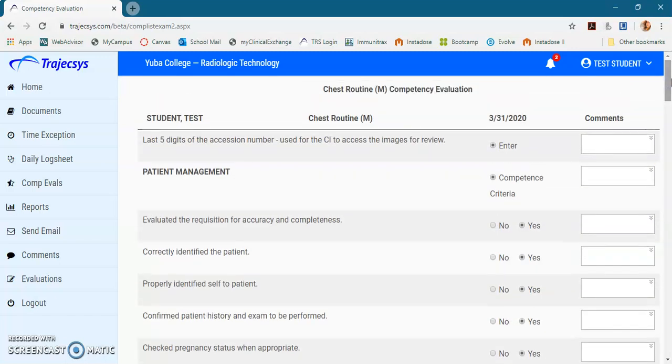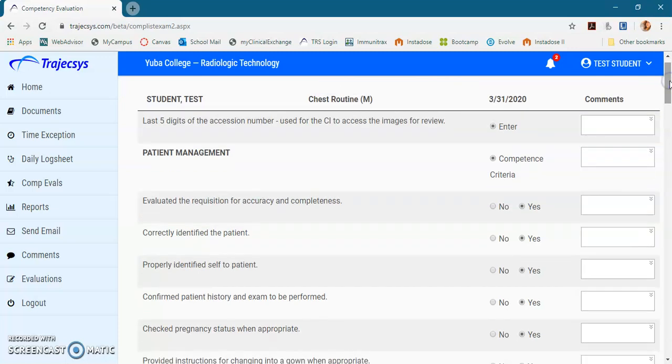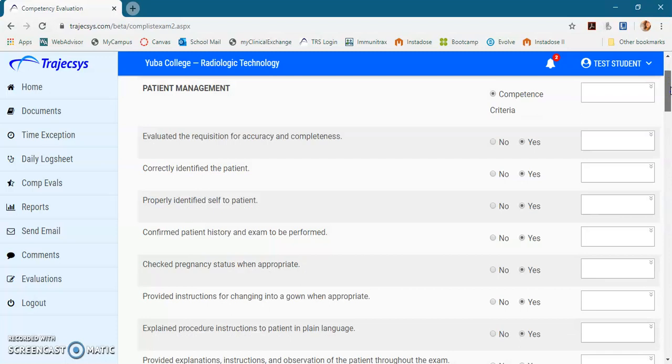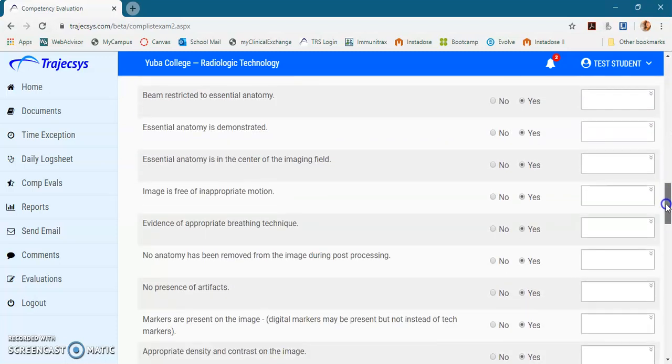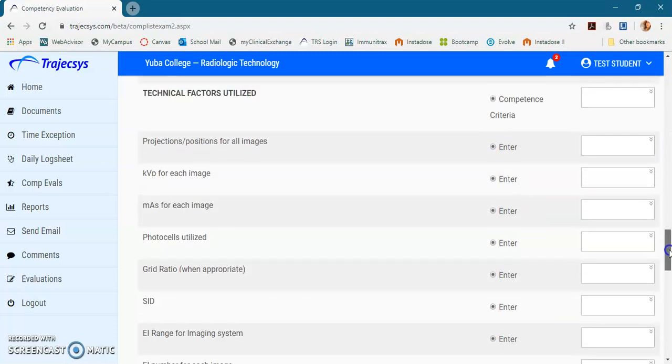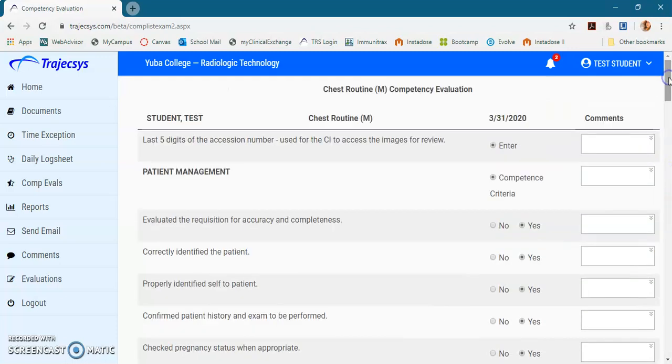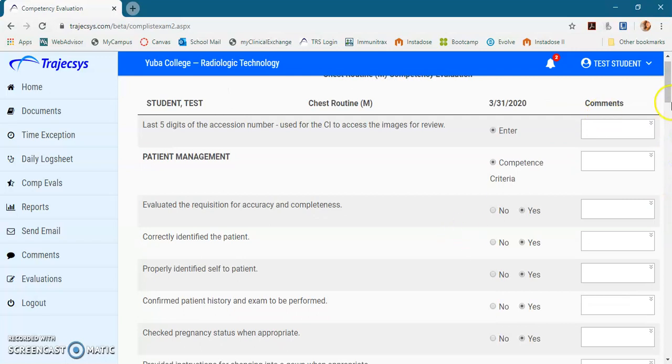Most of the techs out there are seasoned anyways, and they know what to do for competencies, and they know what they're supposed to be looking for, and each hospital is even different too. So one competency in one hospital might be a lot easier than in a different hospital, a lot harder in another. Essentially, with this form you're just going to be filling out yes, yes, yes until we get to these last two parts, which I'll explain in a little bit. But like I said, this is stuff that you should already be doing for every exam.